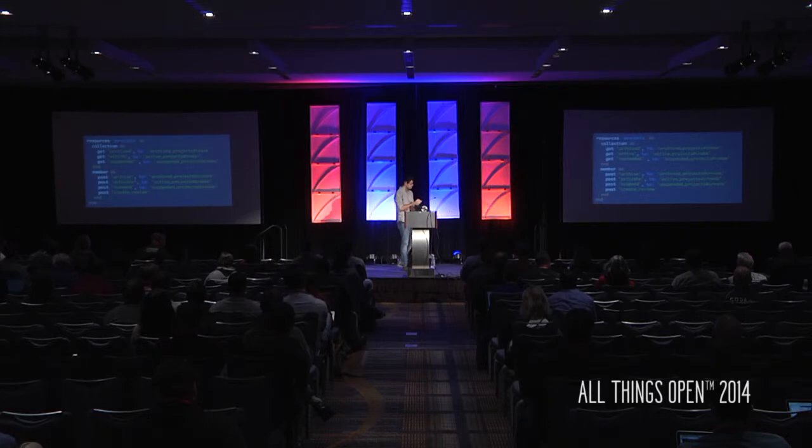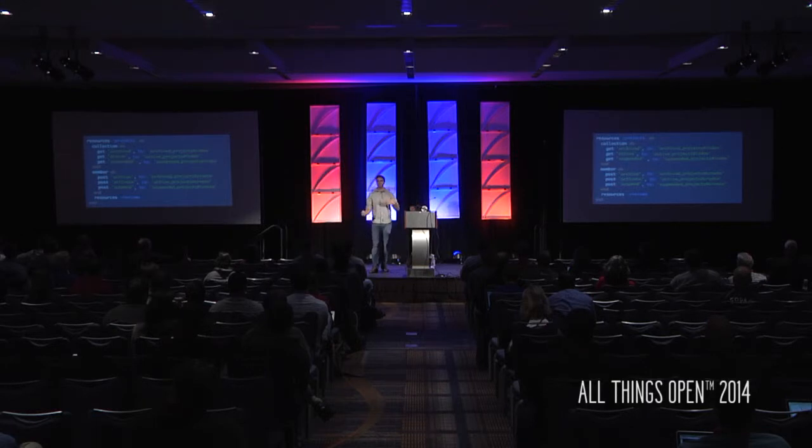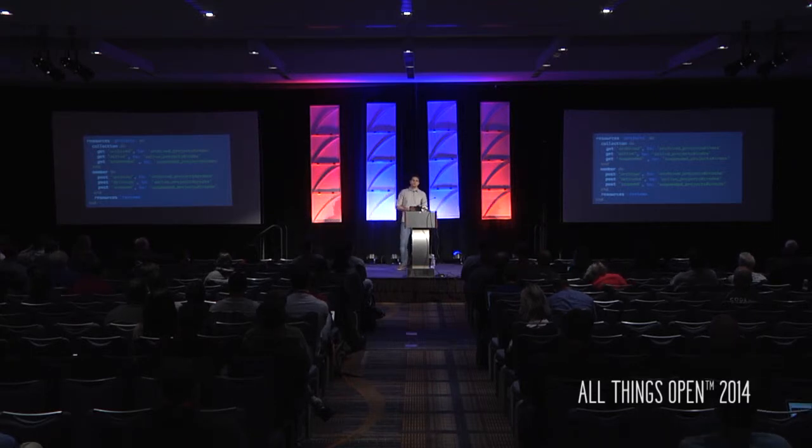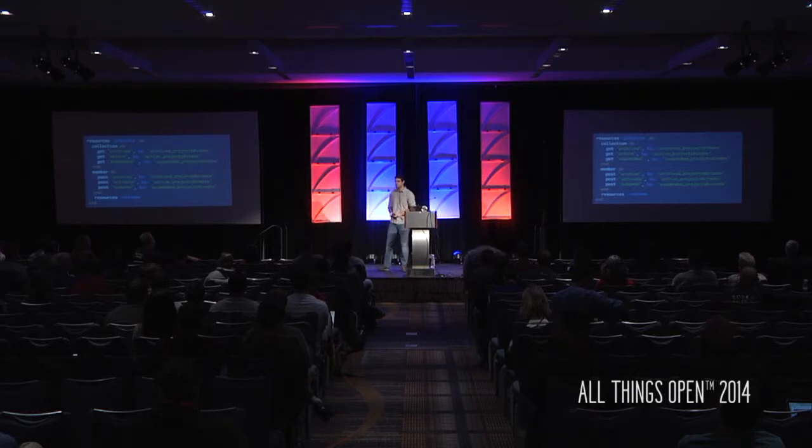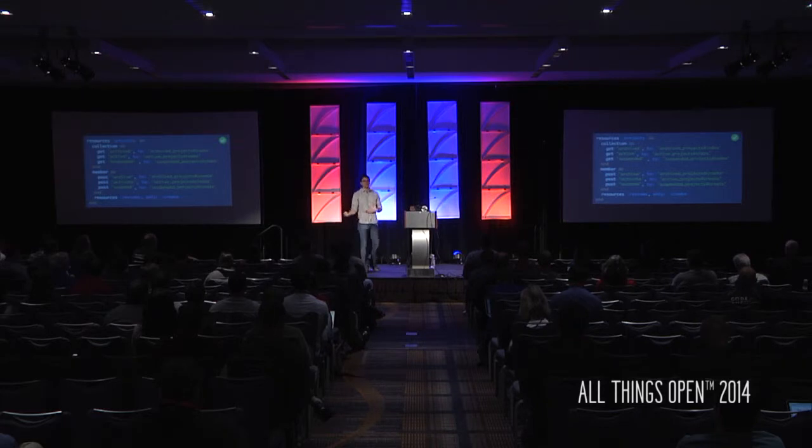But how about that post? Let me use my pointer. But how about that post create review here at the bottom? What can we do about that? Well, it's a good candidate for being extracted into its own resource now that's nested under projects. But before, we were only interested in creating reviews. Now, we're allowing people to do everything with reviews, because the resources method exposes all the endpoints for creating, deleting, updating, and whatnot. If we want to be really specific about what we want to expose, we can use the only function, passing in the only action that we want to allow this resource to expose.